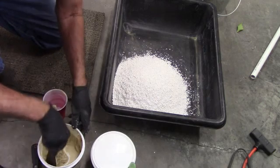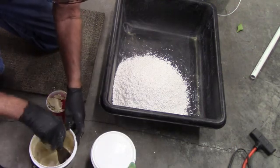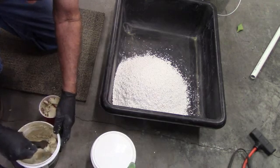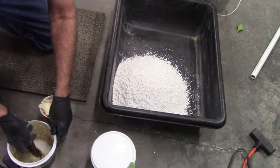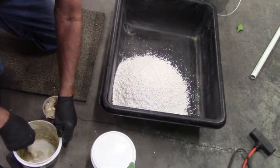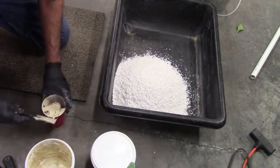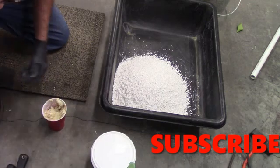So what we're going to do here is this first bucket, we're going to take some mud out of it. Kind of push it down in there. I'm hoping to get a full cup here. I might not be getting that. It's amazing. I thought this stuff would dry in the bucket, but it really didn't. Get as much out of here as I can. I got about half there. I think we're going to call that bucket dead.